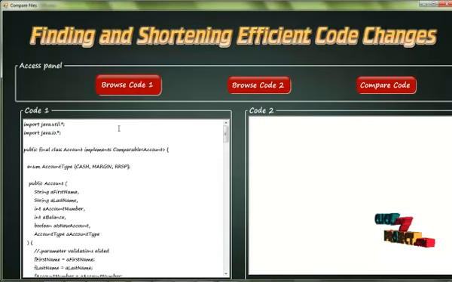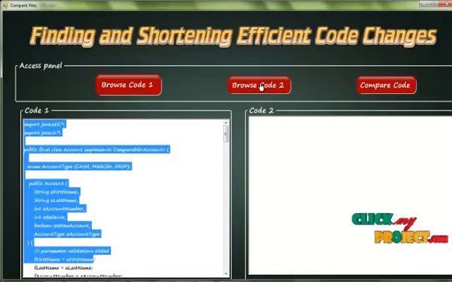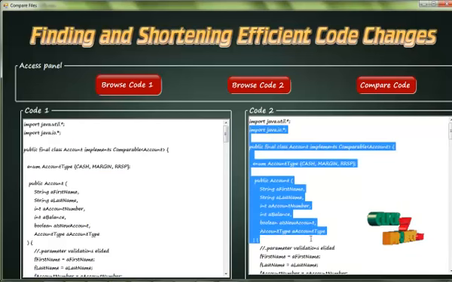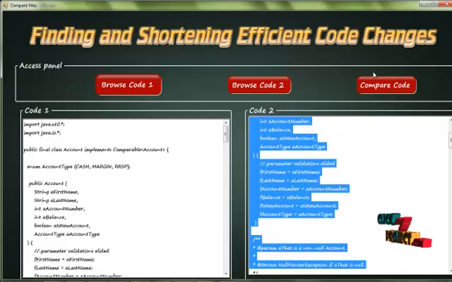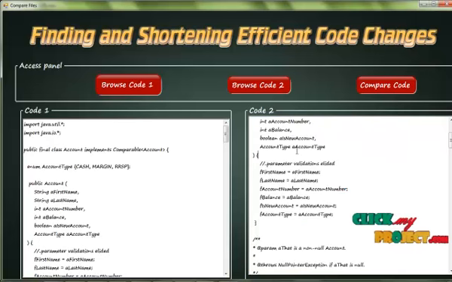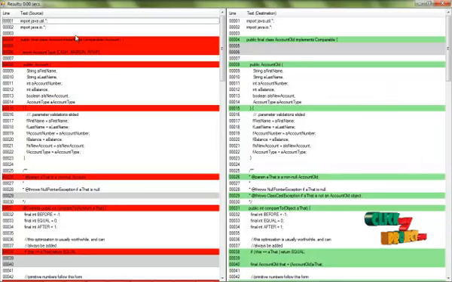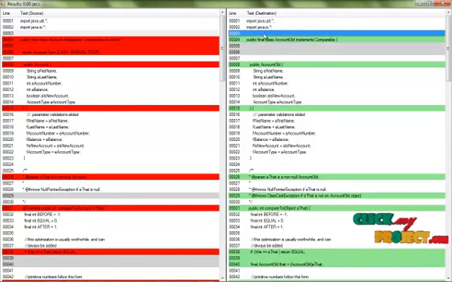Then browse code 1, which is for one version of code, and browse 2 is for the second version of code, for displaying our process. Then click the compare process to compare the two version code. In this, if there are any changes in the code, they are automatically displayed in our color process. Then click the compare button. Clicking the compare button automatically displays the two version code, and if any changes, line by line, every code has been counted for every count in our code process.